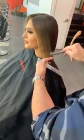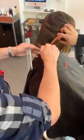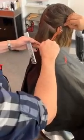You don't want to shadow the front, because you want to keep that one length. We'll do the same on this side. Come around here, Rebecca. Right, good. So we'll do the same on this side, and then we'll power dry it because we're going to be going into color. We've got to find someone to make her hair nice and silver.